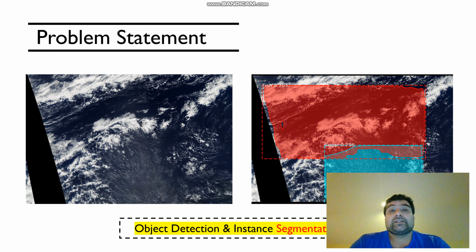So as I mentioned, this is a Kaggle competition, and therefore the Kaggle team has provided us with a training and test set, which we'll define a little bit later for you. But we want to show you a little bit of a sample of what this is. So here's a satellite image on the left side, as well as the identified classes of the cloud structures on the right. So this is an image classification, object detection, and instance segmentation type of problem, and our model architecture that we use is related to that, and you'll see that as we get into that part of the slides.